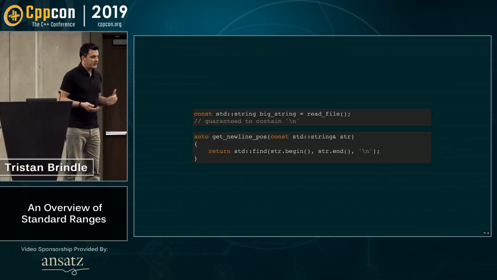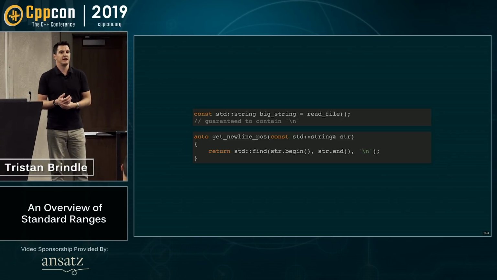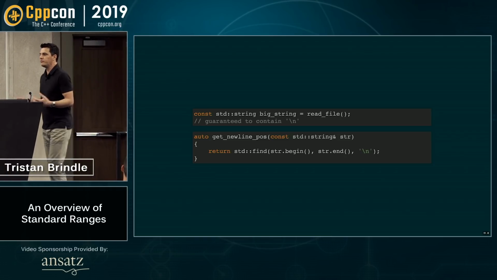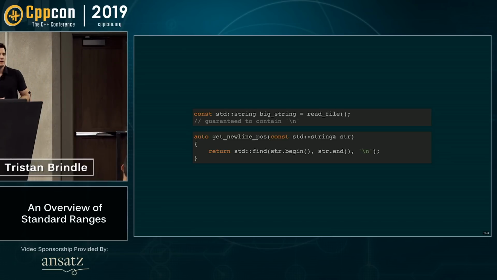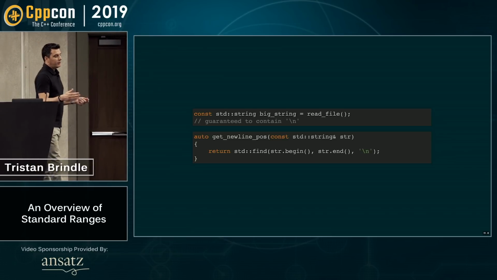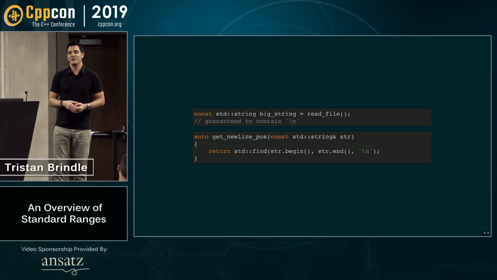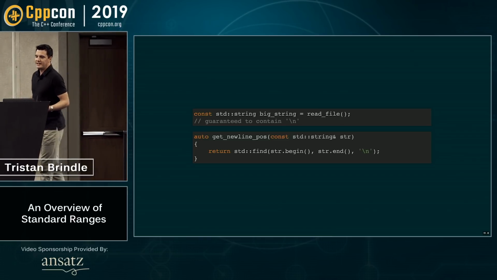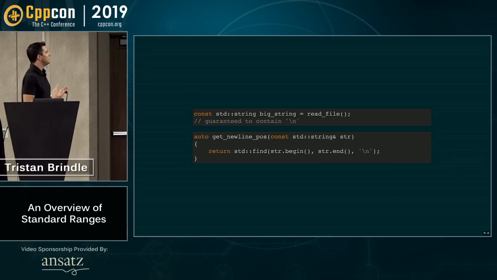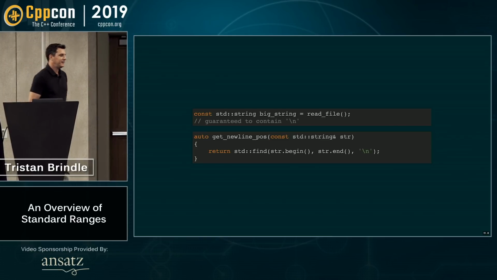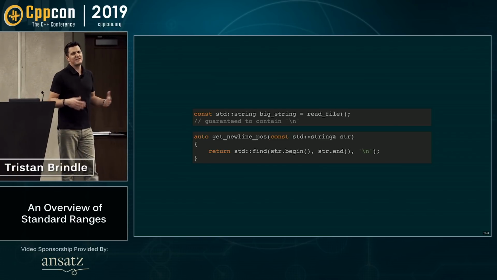So what we want to do is find the first newline character that appears in our big string that we've read in from the file. So we begin at the beginning. We compare every character to see whether we've got a \n. It's a linear search. Linear search, of course, you use std::find. Getting into Sean Parent mode, right? Obviously, that's a find.